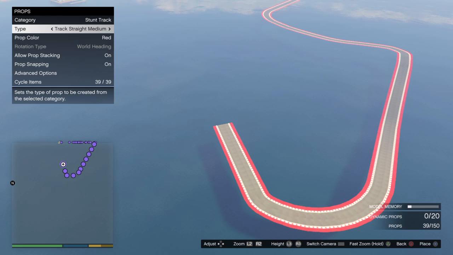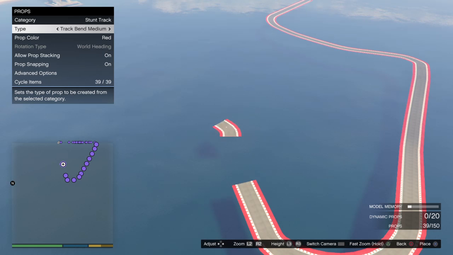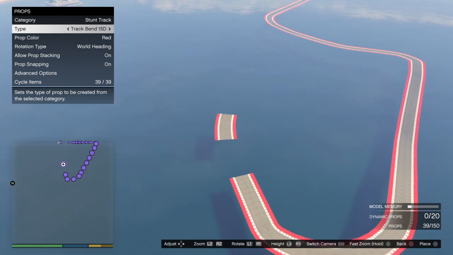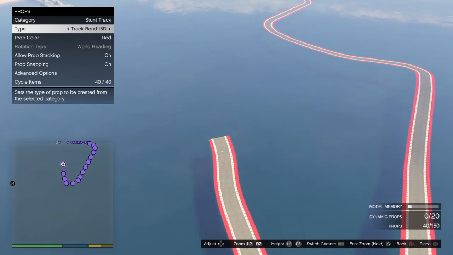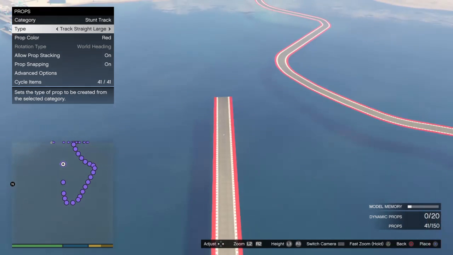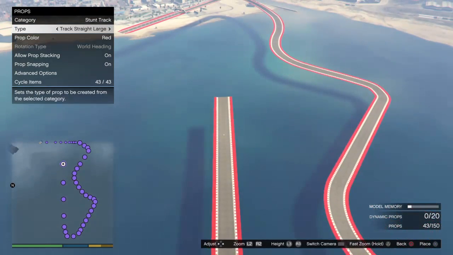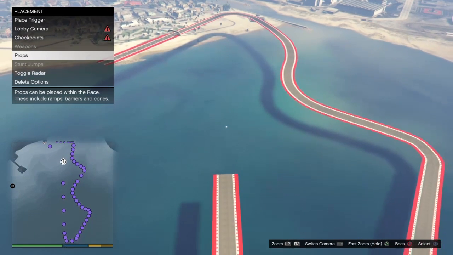Now on here, this is where the straight's going to be. So we need to add a little curve, because there is a curve going on the straight. Right, we're going to go completely straight now, just to see where the track brings us to. And it's miles off course. Okay, right, let's go back.